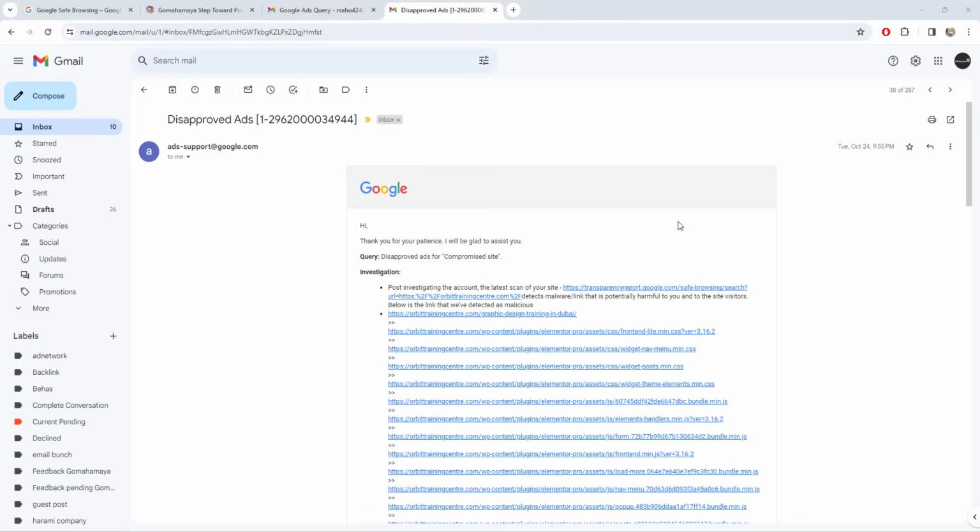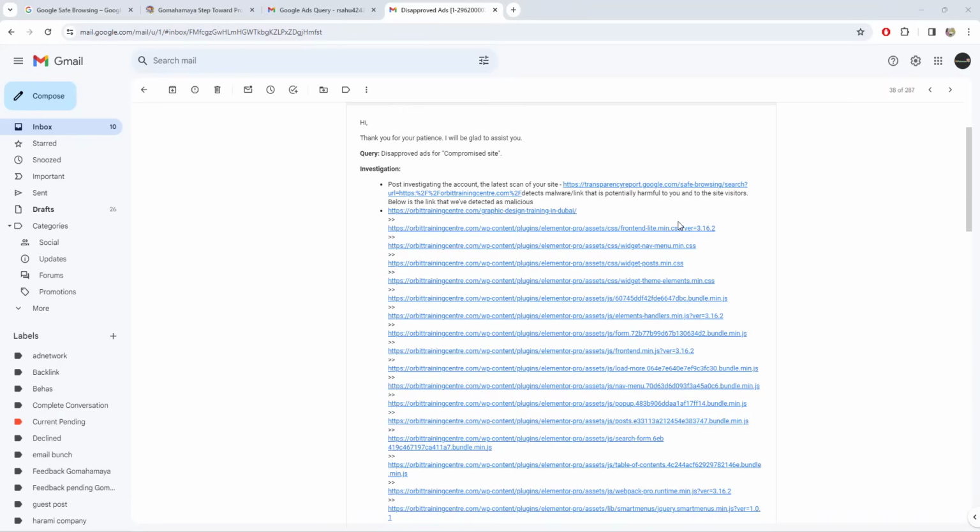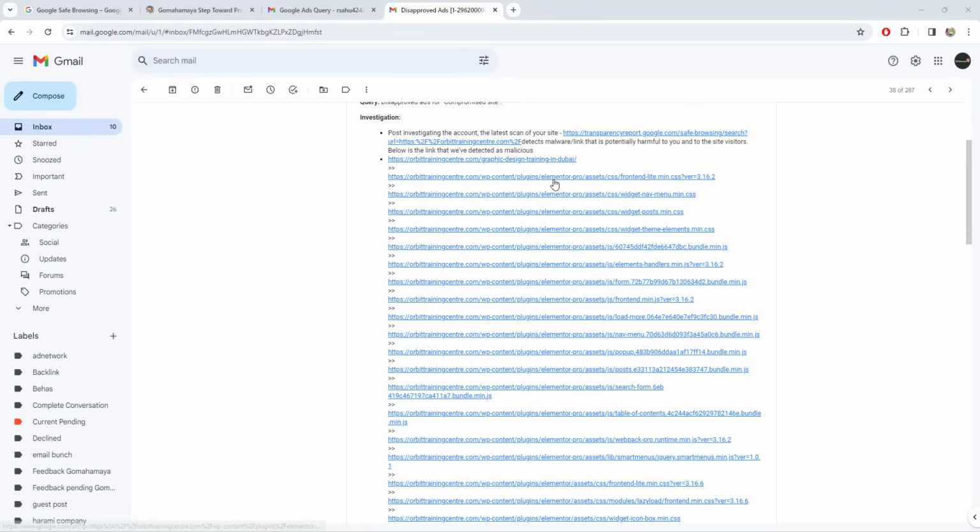Before I tell you how to fix that, I want to add a laughing part of the Google Ads review system. These are all fake reviews they do on the website when your website gets disapproved. Let me show you how they work. For the plugins, CSS and JS files, they said it's malware. But none of the files has any malware.